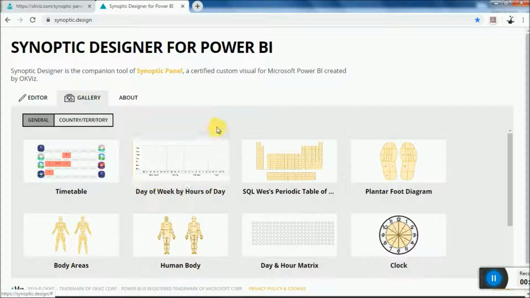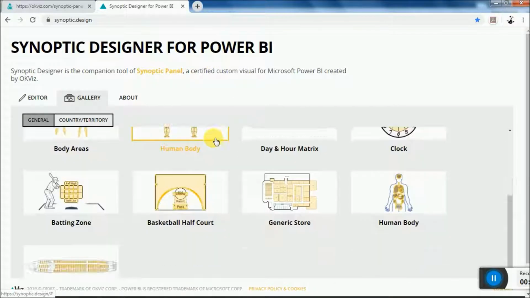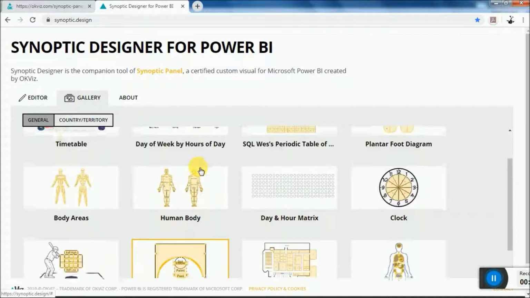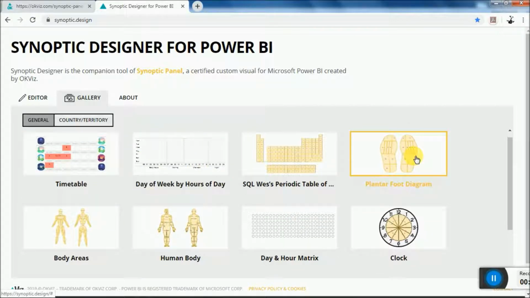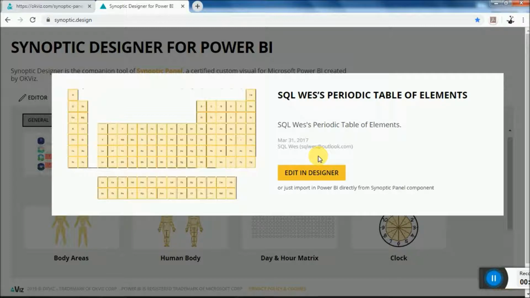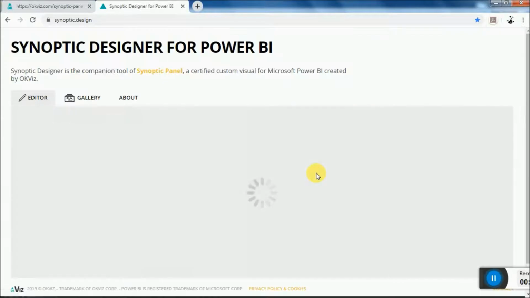This is the gallery of the predefined controls which were submitted before to the Synoptic designer for the Power BI. Let's pick one, for example, maybe this one, because it's very simple to describe. So this is an image.